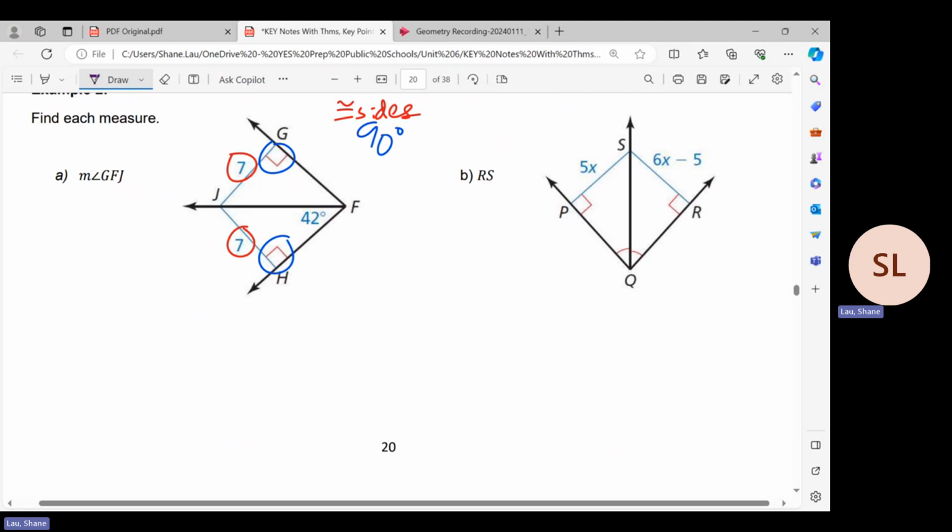Or sorry, rather, we were looking for those angle bisectors, and I kind of just gave the answer out already. But we're looking for the angle bisector of angle GFH. Well, if we know that we have congruent sides and those 90-degree angles, we can therefore say that there exists an angle bisector such that angle GFJ and angle JFH are congruent to each other. And so now we've found our angle bisector. Once we found our angle bisector, we can therefore say that the measurement of angle GFJ is 42 degrees.